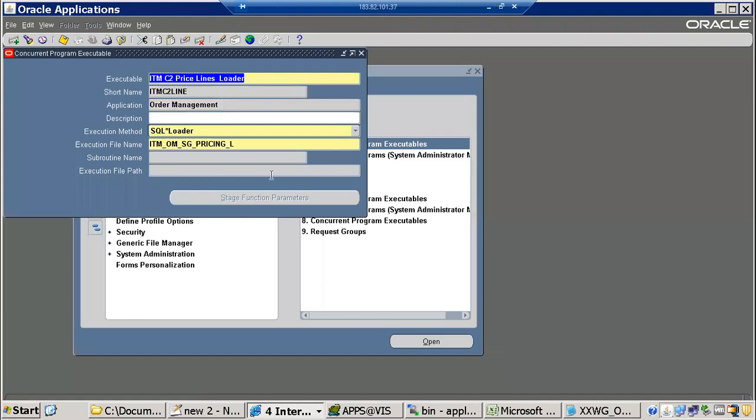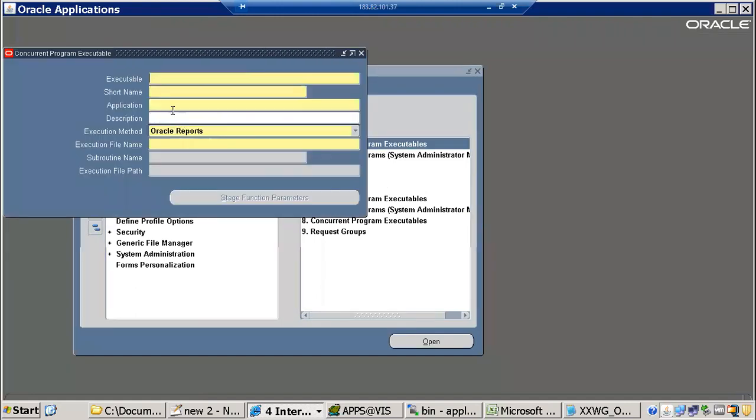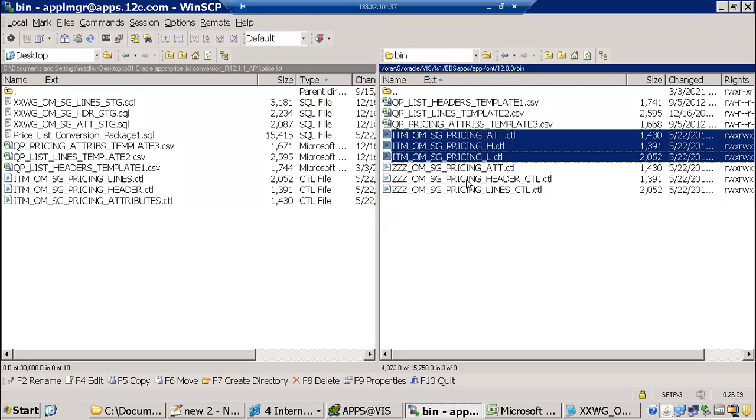Okay. Next is attributes, right? Three things we require.